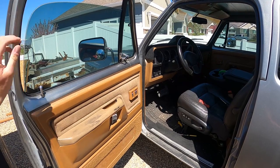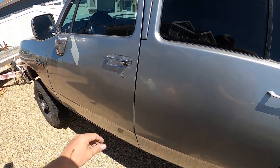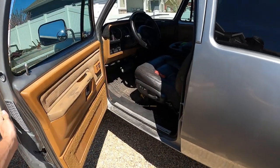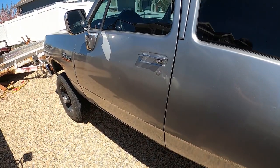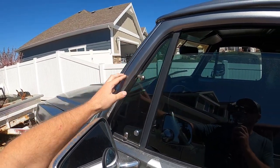Let's shut the door and see how it is. The window is open so that'll rattle just a little bit. That shuts really good. I'm curious to see how it is driving because I always get just a little bit of air coming in through here, so I'm curious if the new seal takes care of that.